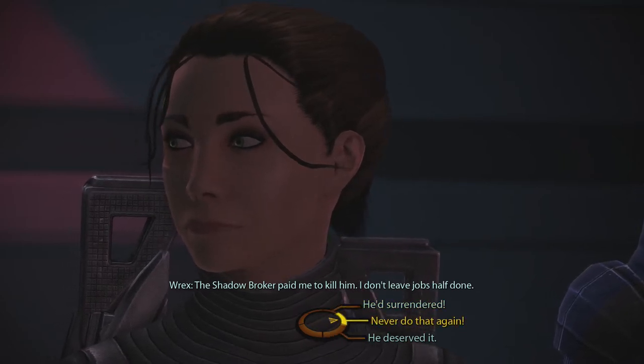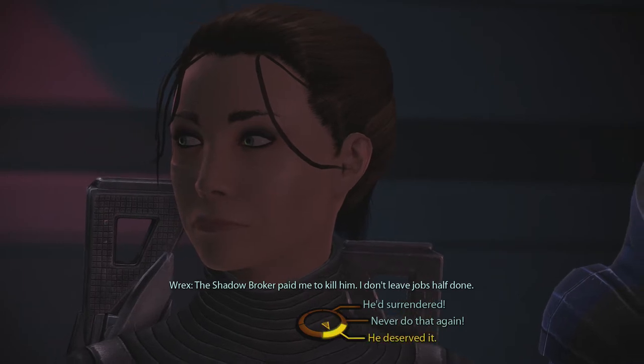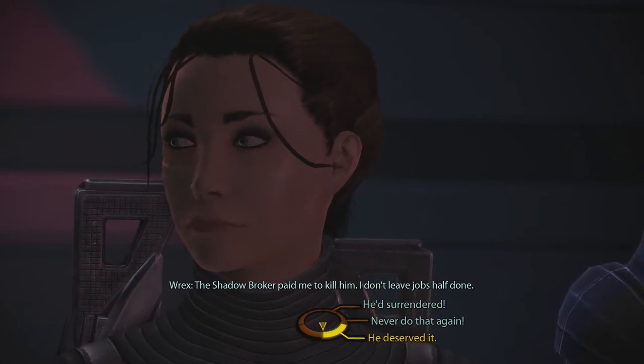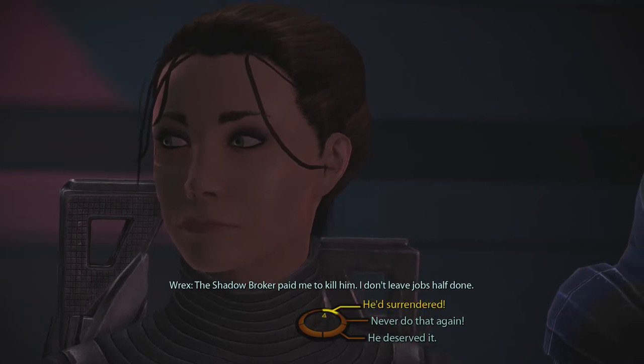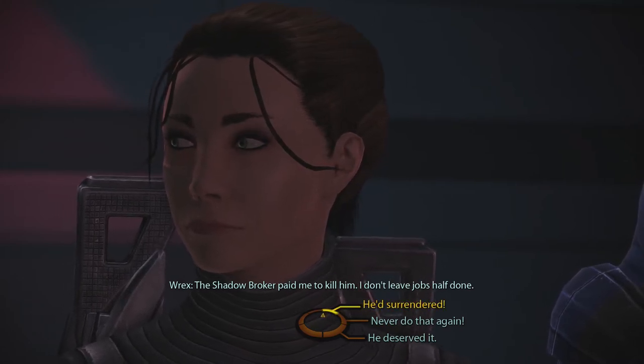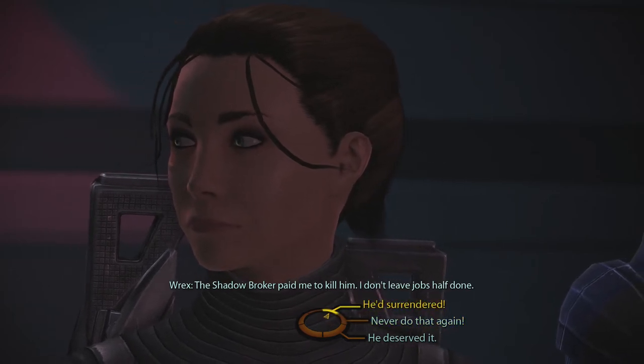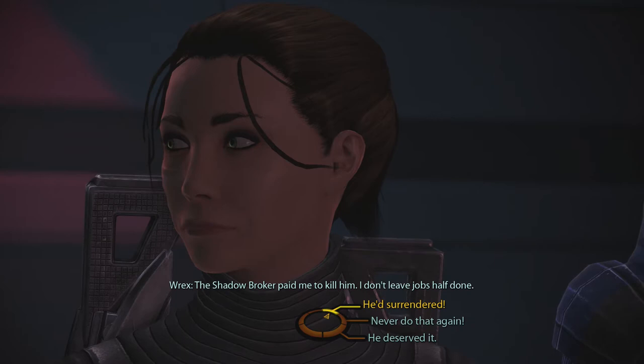You can keep Fist alive if you don't bring Rex. But really, your initial reaction is, oh, I should bring Rex. He's after Fist. But Rex was paid to kill him, and he tells you that, so you gotta take that into account, and if you don't, you get to be surprised by this.